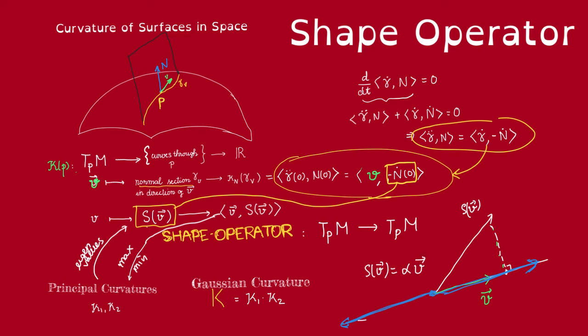But that's just another way of saying that v is an eigenvector of S. And in those cases, the scalar projection is exactly this coefficient alpha, so it's exactly the eigenvalues. So the max and the min of this inner product is exactly the eigenvalues of this operator. Alright, so that's the intuition behind the definition of the shape operator. Next, we want to define it more formally in a way that is general enough to work for a general Riemannian manifold. And to do so, we're going to introduce the second fundamental form.